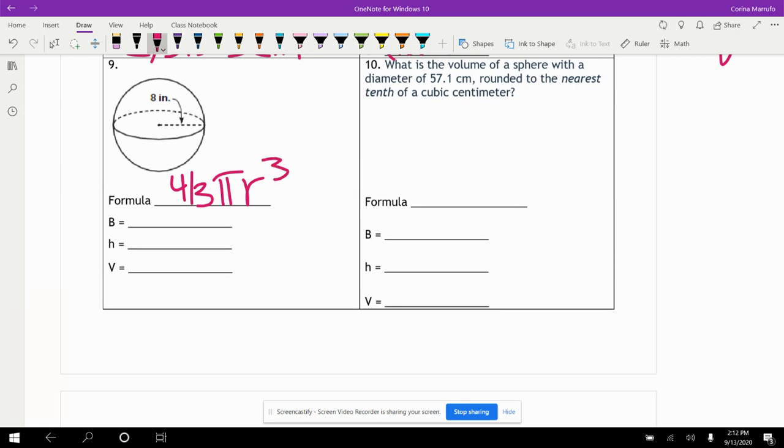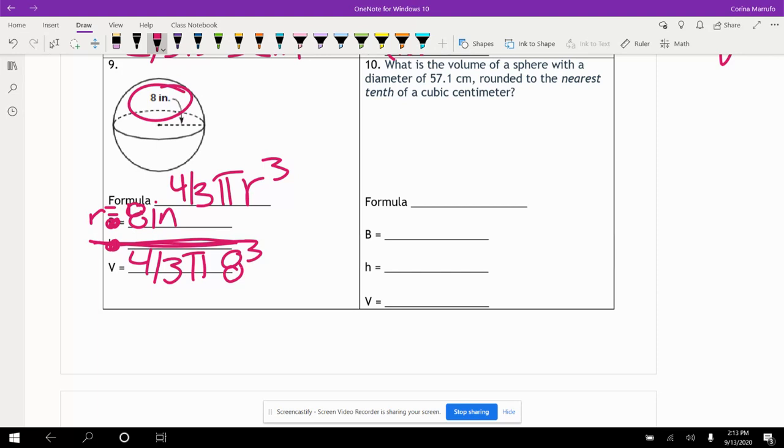Okay, this one you don't need the base and the height. I don't know why I did that. For this one, you only need one variable, and the only variable you need is r. Okay, so it's 4/3 pi r cubed. Oh, I'm sorry. If we look here, it is 8 inches. Sorry, 8 inches. I wanted to go straight into plugging in. So it's going to be 4/3 pi 8 to the third power.